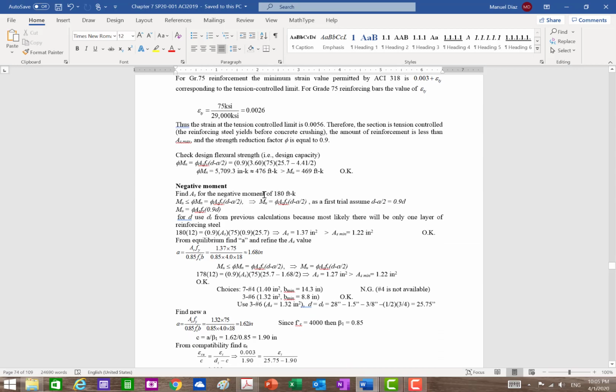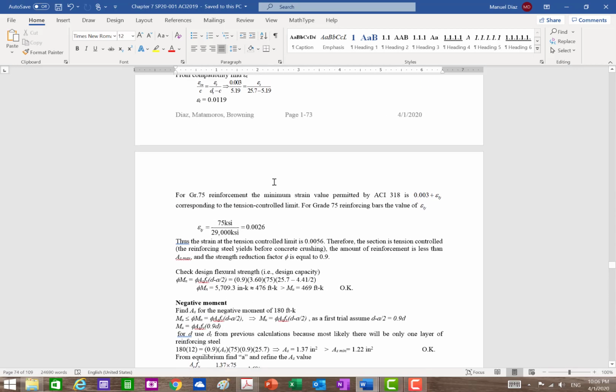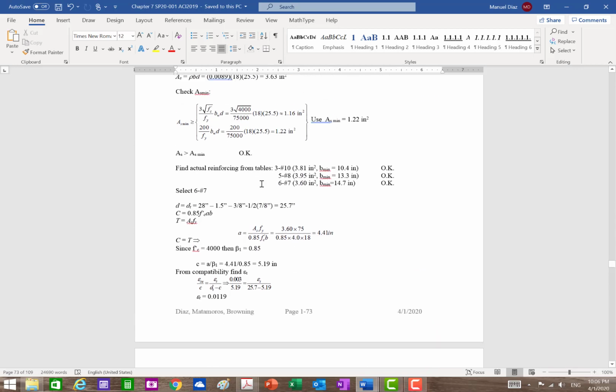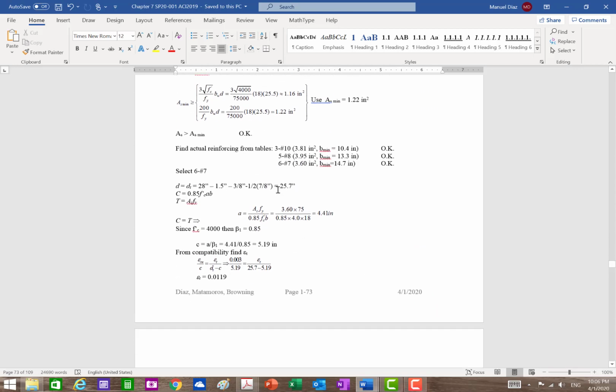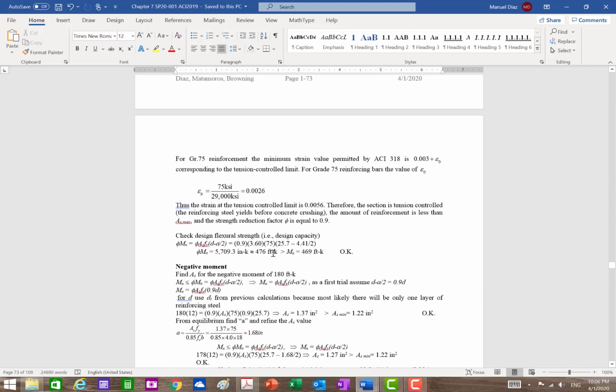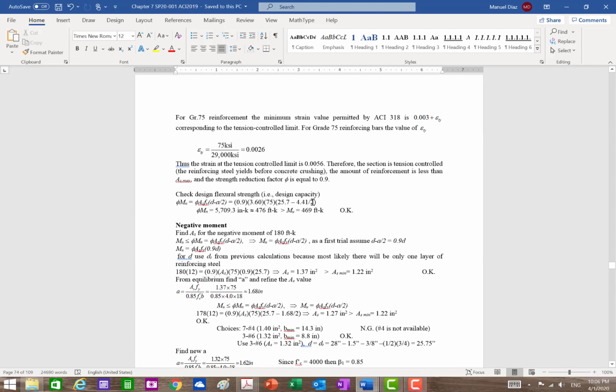Design when you know the section. Okay? So your section now you know is 18 by 28, so you know. All right? So we're going to do that, and so since we know already the d value because we calculated it here, right? Our d value was 25.7, so we can just replace it in there, find the area of steel, right?